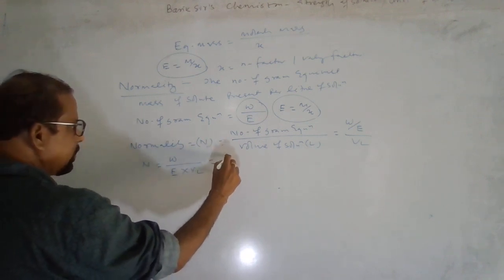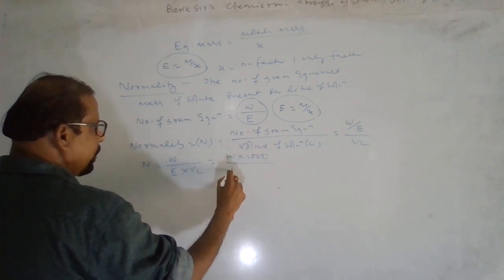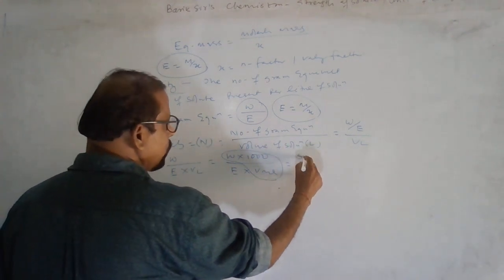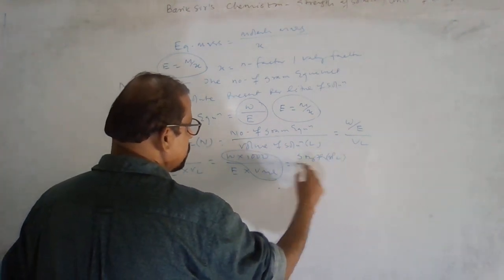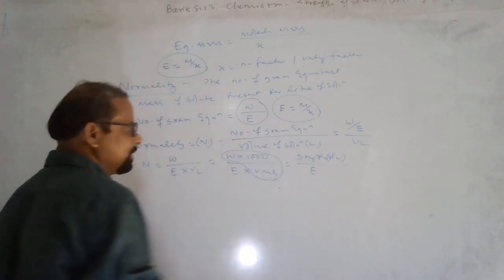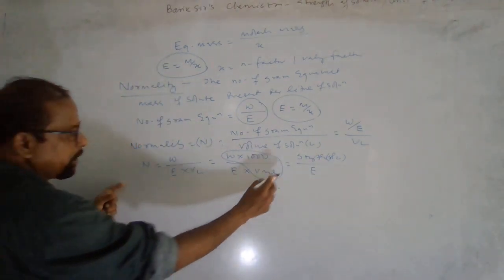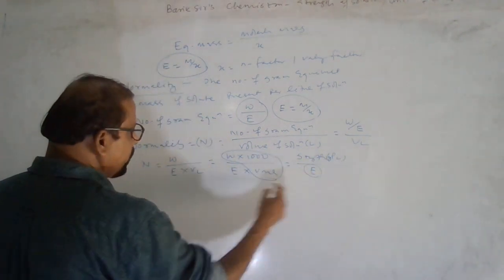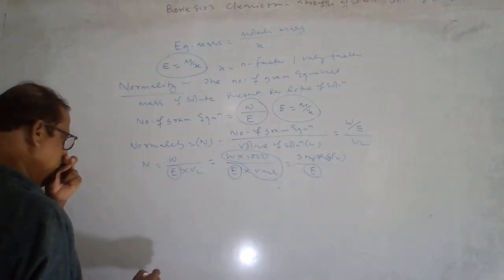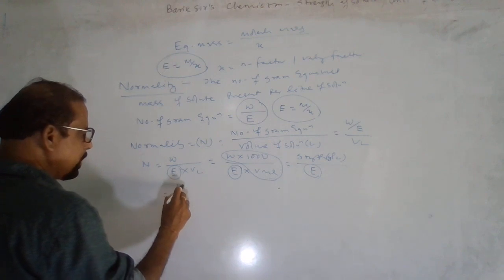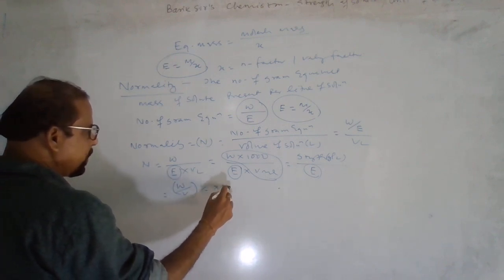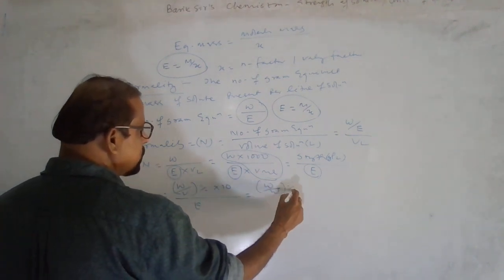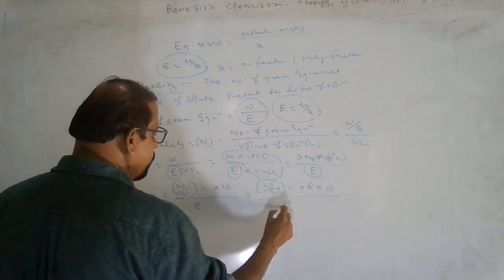If you make it milliliter, then it is W into 1000 by the equivalent mass in the volume in milliliter. But W by V into 1000 is equal to the strength in gram per liter by the equivalent mass. Just like the molarity, it is the strength in gram per liter by the molecular mass, but here it is the equivalent mass. That is the basic difference. And the strength in gram per liter is equal to the W by V percentage strength into 10 by the equivalent mass. And again it is equal to the W by W percentage strength into density into 10 by the equivalent mass.